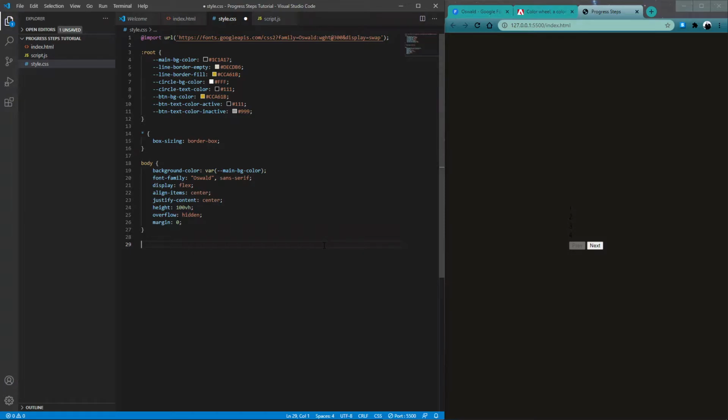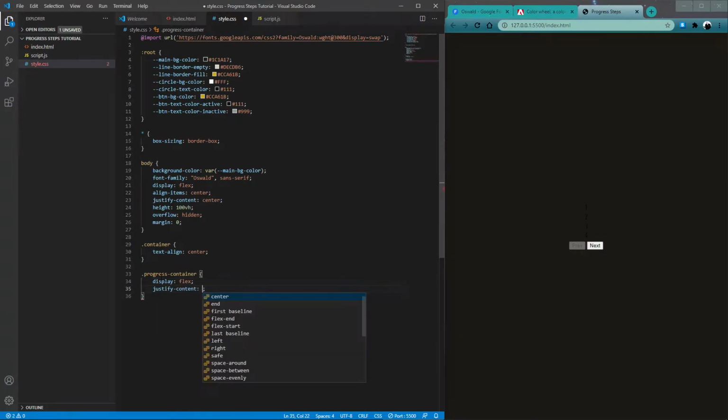So moving forward, let's go ahead and begin to style the main container object. This one will be pretty straightforward. The container is just going to have a text align of center, and that's all we need. So we save that. We see we've got those numbers now in the center. Let's go ahead and define the style for the progress container within the container. And that's going to be a display equal to flex so that everything floats nice and tidy in the middle. Of course, justify content. We're going to do space between, and that's going to make the numbers fill up all of the space in between their border box.